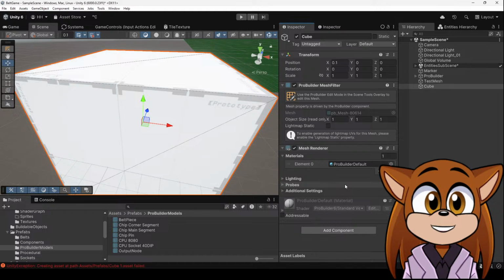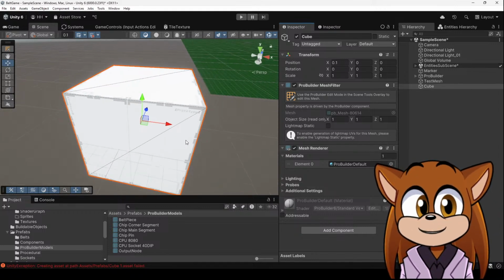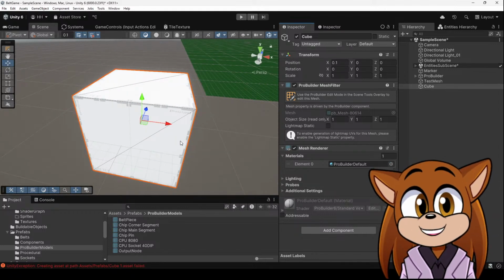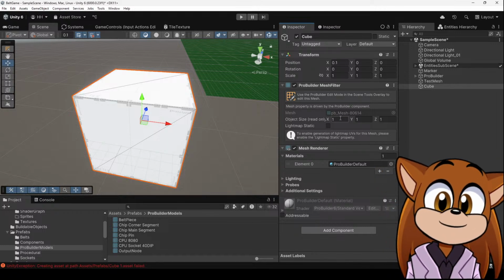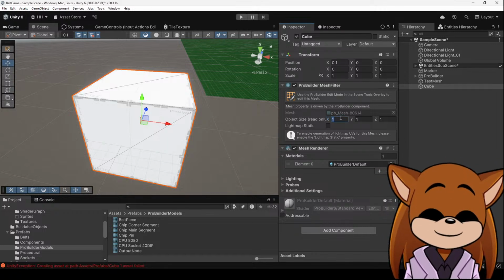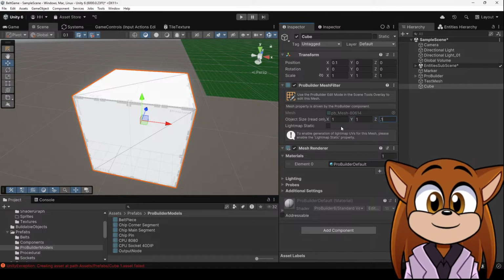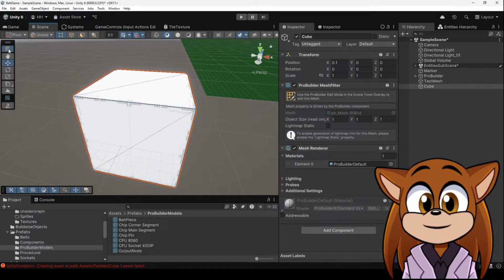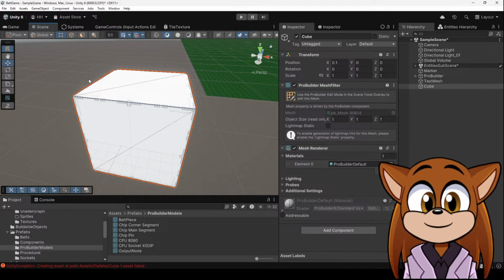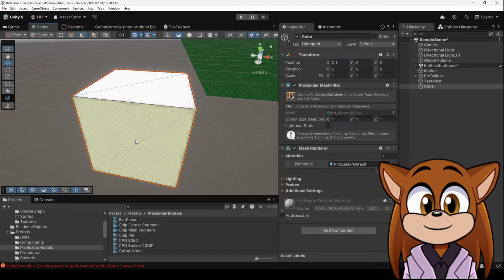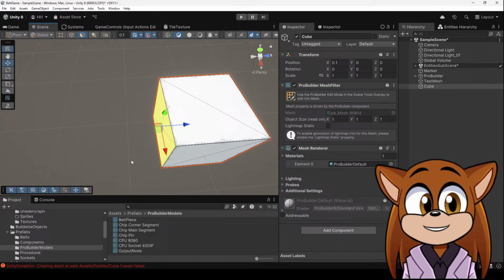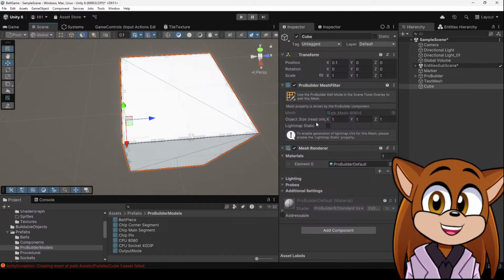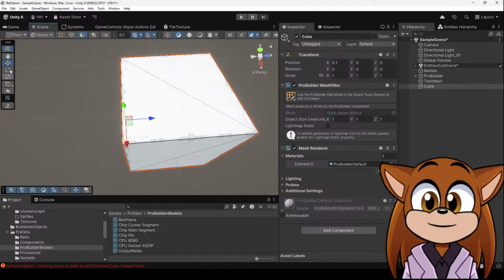Remove the mesh collider. There you go. Okay. That is a default Pro Builder cube. We don't need that, isn't it? Yeah. Fair enough. I want to shrink you down. How do I shrink you down?